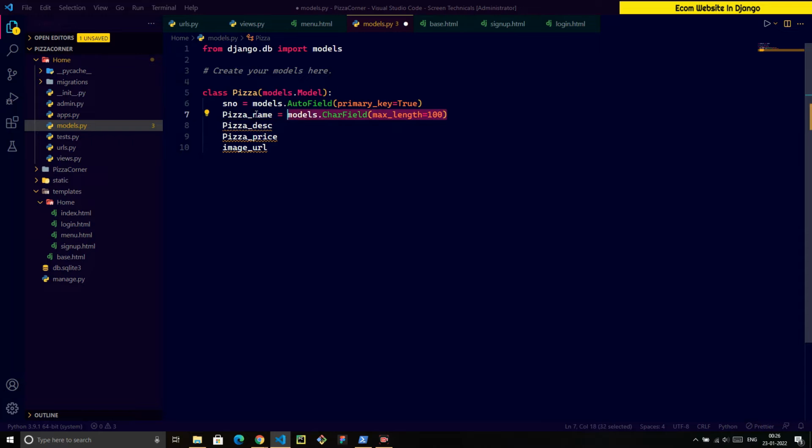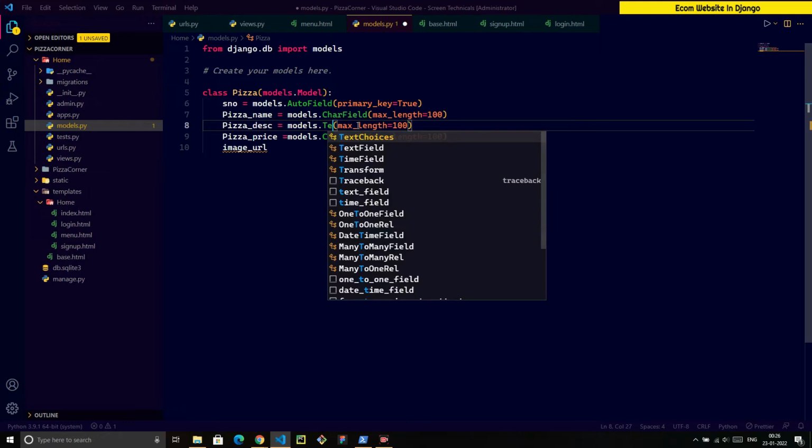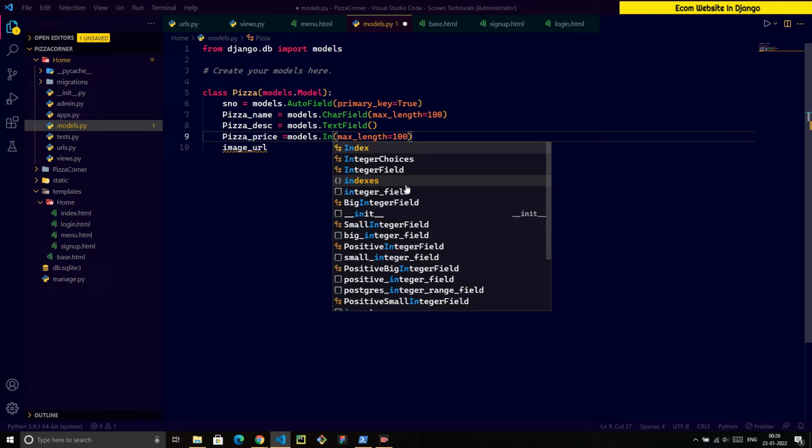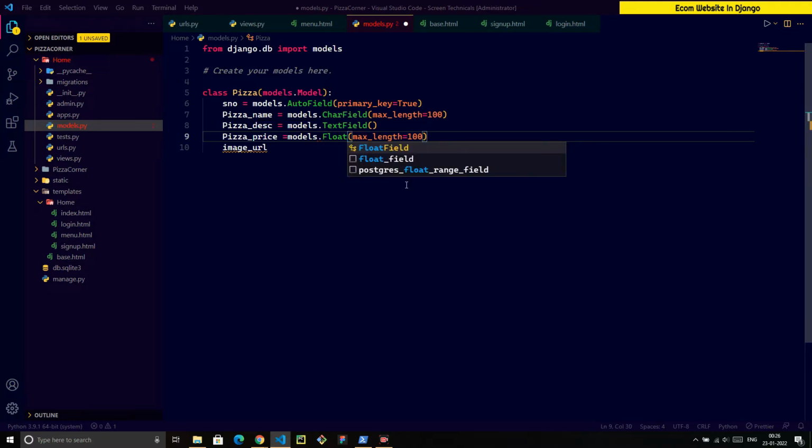So I'm just going to copy this thing, paste that at this point, okay, and I want to change this CharField to TextField, right? And I'm going to remove this max underscore length, just like this, and just change this to an integer field, right? So it's not going to be an integer field, it's going to be a float field, right? Because as you can see, it is actually the price. The price can be 1.2, 2.21, just like that, right?